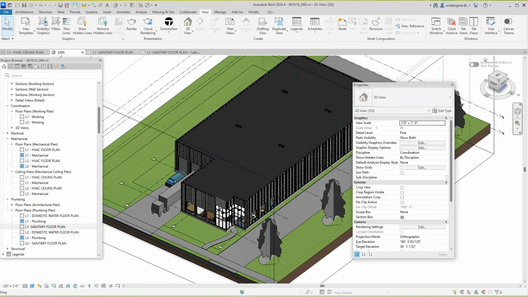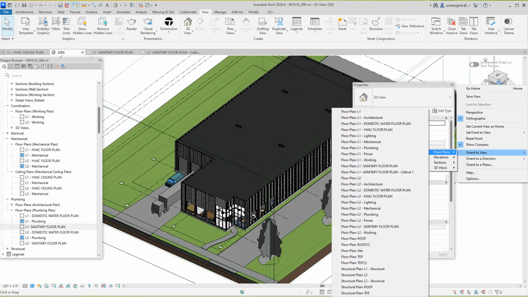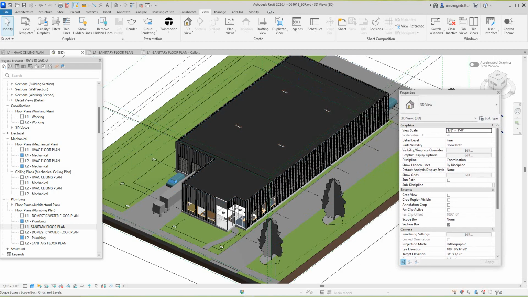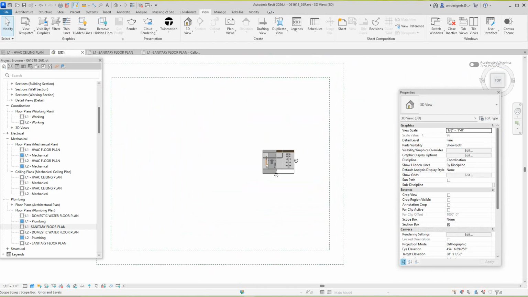And we can do an oriented view, floor plans. So I think, if I'm not mistaken, we can do level 1, I'll say sanitary floor plan. There it is, right there. So we're going to open this 3D view and have a look and see what's going on underneath, if it had ever opened. This gets kind of slow. I think this accelerated generator will help there, because that's what that's all about.